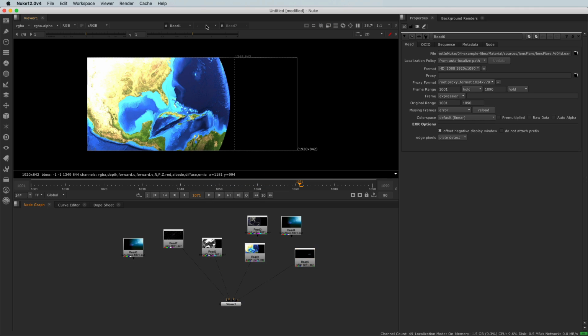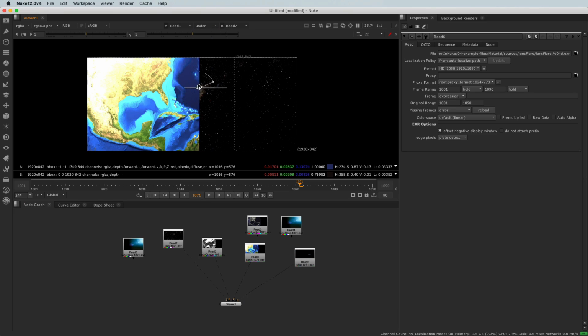Now, here, you can set this menu to wipe. And this will allow you to compare two inputs at the same time. With this little gizmo, you can move around and adjust the opacity. Here you can select the input by selecting any of the inputs connected to your viewer.